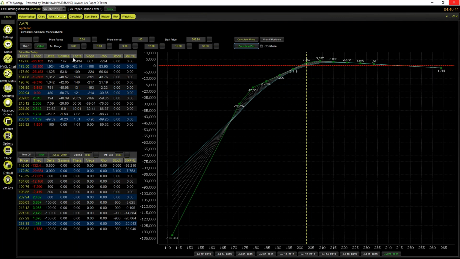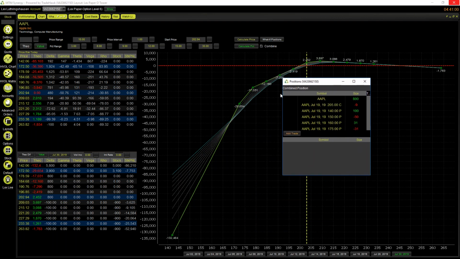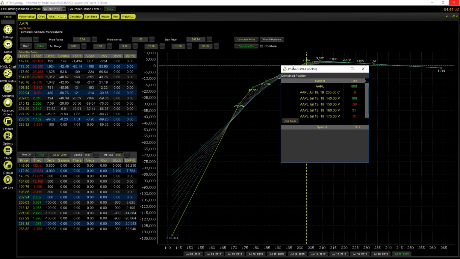What's nice about this is you can pick subsequent dates to see how your portfolio performs at different dates. So all you need to do is go choose that new date, and now you get a whole table of how time affects your inventory, whether it's any of those types of trades. Okay, if you wanted to try to clean some of this up, you can put in a what if position, right? So I can say, okay, I got a little problem right about here. So that's around the 190 strike. I might want to do something.